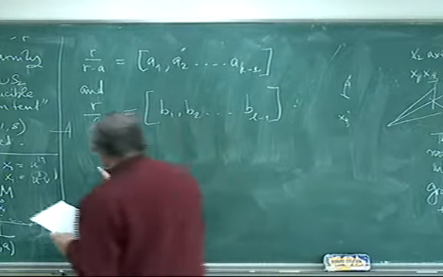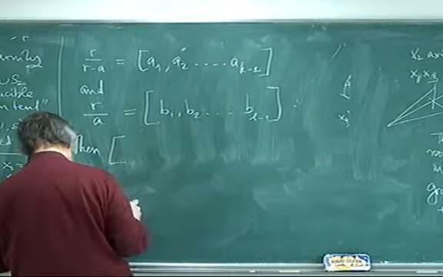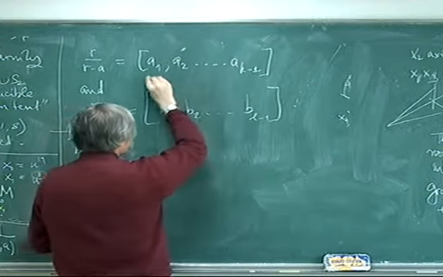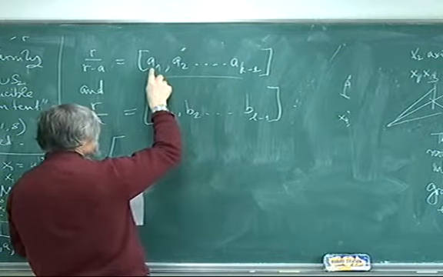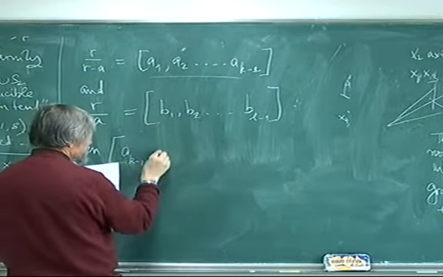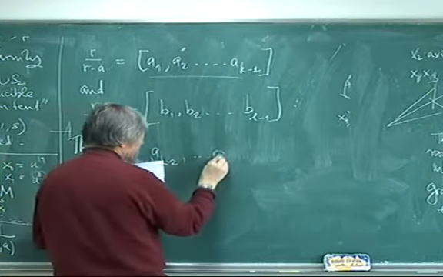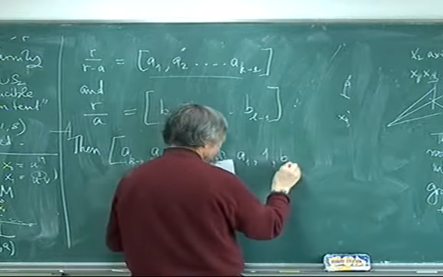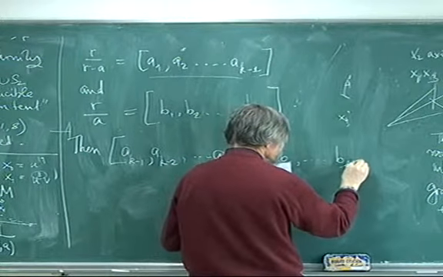Then if I do this continued fraction expansion, I'm going to write down these guys here, but in inverse order, because I want this A1 to be in the middle. So I write down A K minus 1, A K minus 2, up to A2, A1, 1, and then B1 up to B L minus 1.